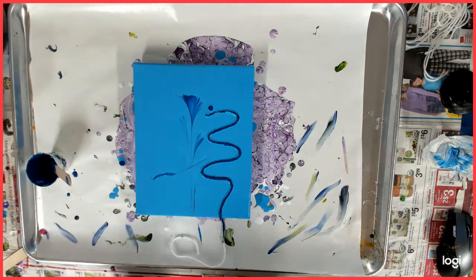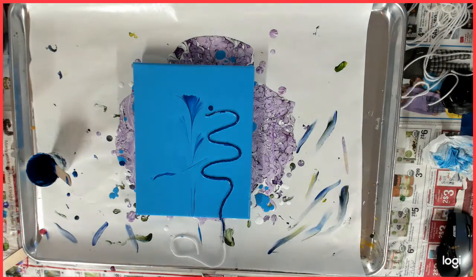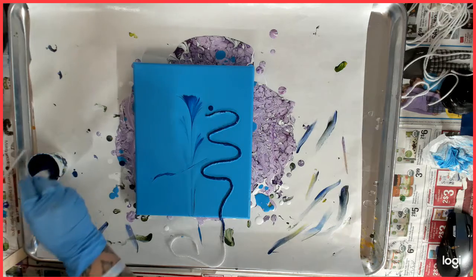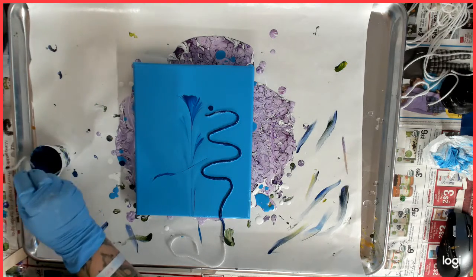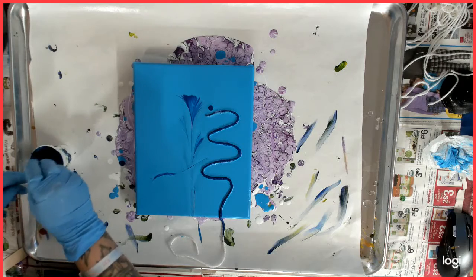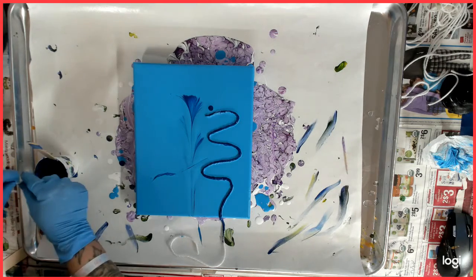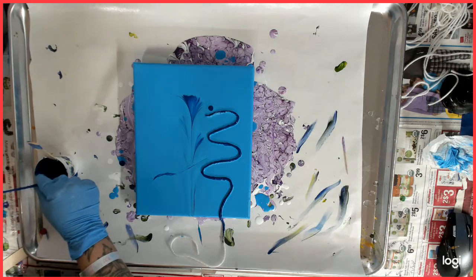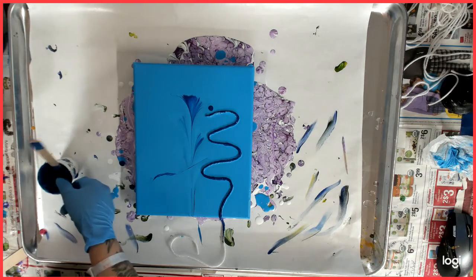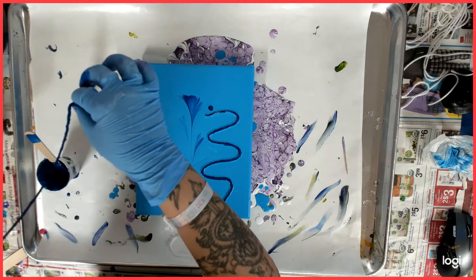So I'm going to let that sit, and I think I'm going to grab another thingy here. Let that sit for a few. This is fun. You know, I will keep trying something until I can get it. That's just the way I am. If it takes me a while to learn how to do a string pull, I do want to try chain though. I don't know if there's a big difference or not, but I do want to try it. So we'll put this one up here.